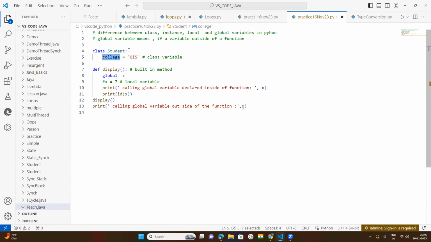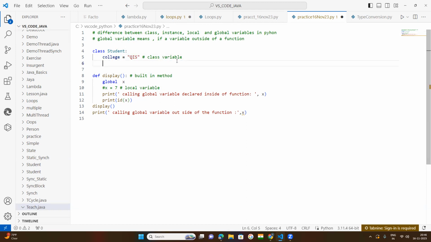The student class has 500 students in a college, and all the students have a common property, the college name. But every student has different characteristics: his name, ID, roll number, height, weight, color. They are unique from student to student. So we need to construct them with the objects. Now I will come to the point of how to differentiate class variable and instance variable.